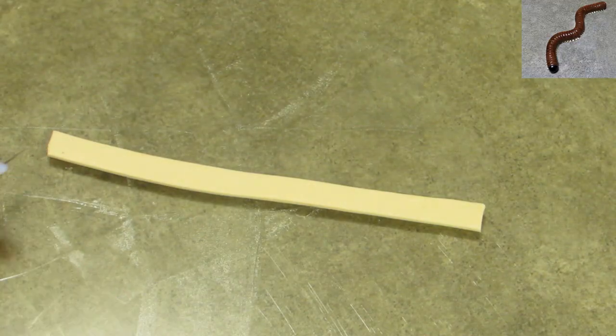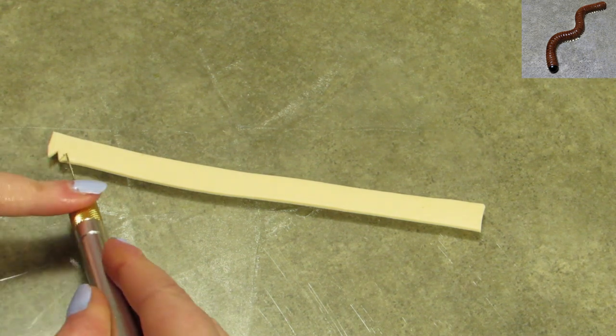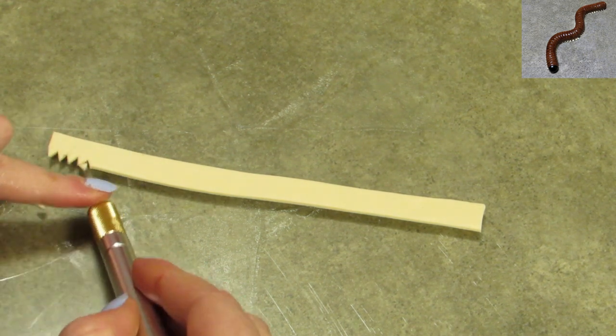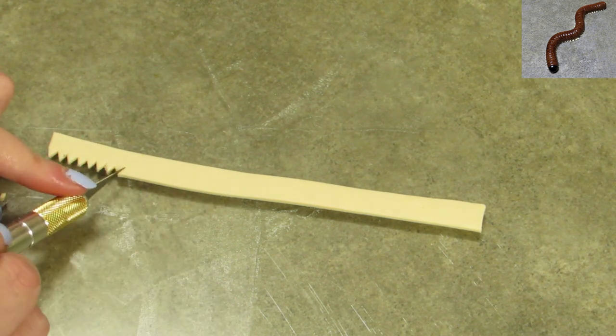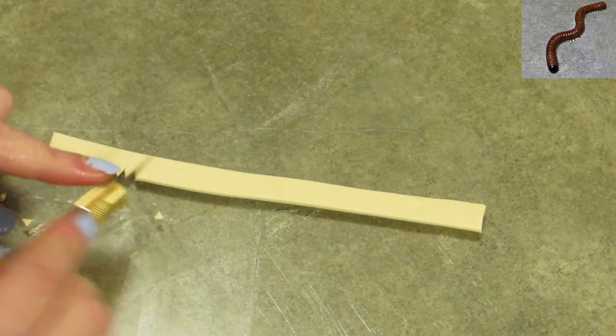I really like bugs. I like all different kinds of insects. I like how they look. Their bodies are amazing. Their little organs. I just think they're so cool. So I was super psyched to try making a millipede.